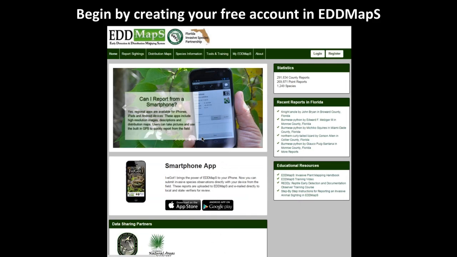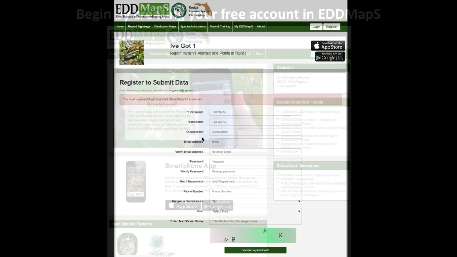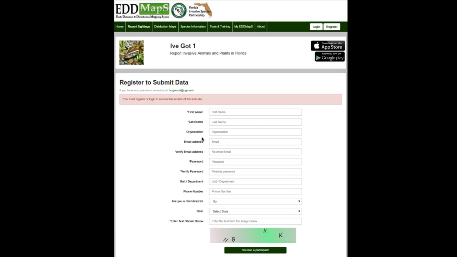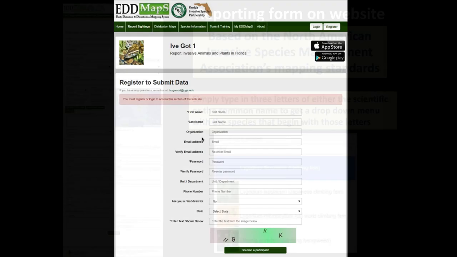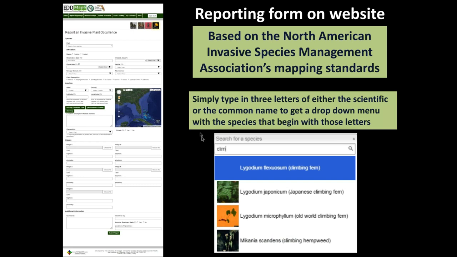And again, creating your free account. Here's the form that you fill out. It's a very simple form. The online web form is based on the North American Invasive Species Management Association's mapping standards.